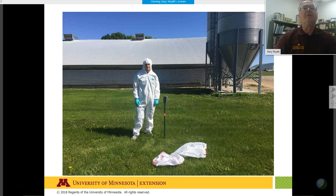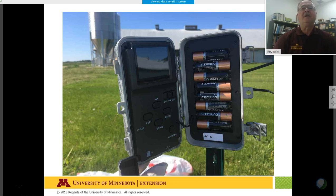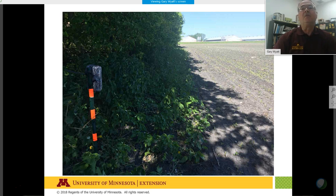Kevin is our graduate student who helped monitor the northern sites. Here's a trail cam facing the feed bin. We checked these trail cams about every three weeks, starting in May 2017 and ending in November. We monitored them with SD cards and changed the batteries approximately every three weeks. Here's another position outside the windbreak looking at a cornfield.